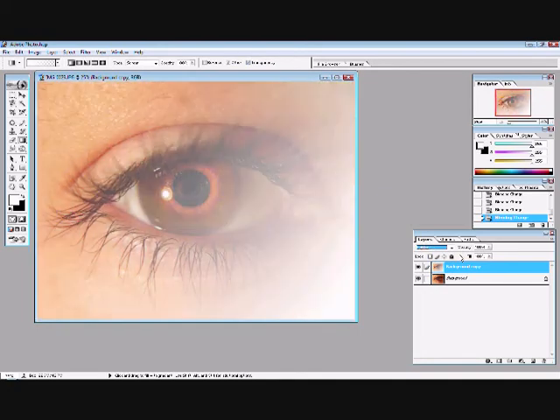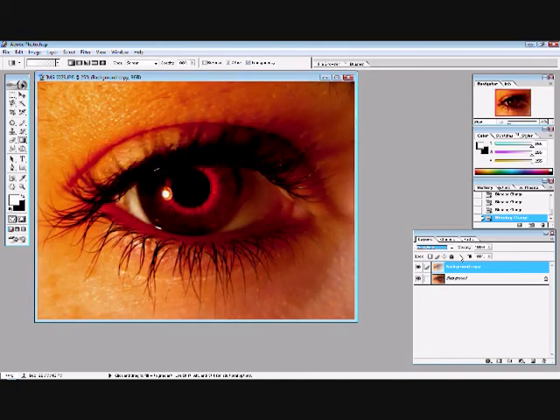So you can see it takes away from that reddish bulge over there, and it gives you a pretty sweet eye, if I do say so myself. So you can tell your friends you've turned into a vampire now, you got red blood eyes, looking pretty cool, if I do say so myself. Alright, hope you enjoyed this tutorial.